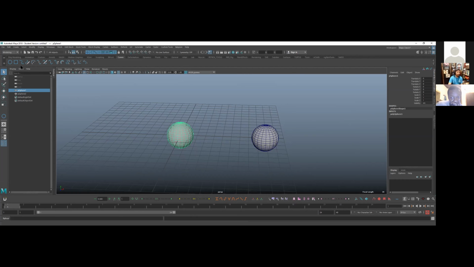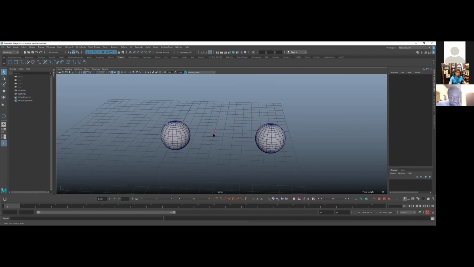This can come pretty handy when, let's say, your character is holding a weapon and you want to align the hands to the weapon, so you can pose the hands and grip them without having to go into all the viewports and make sure that it's aligned from all angles. You can just align it.